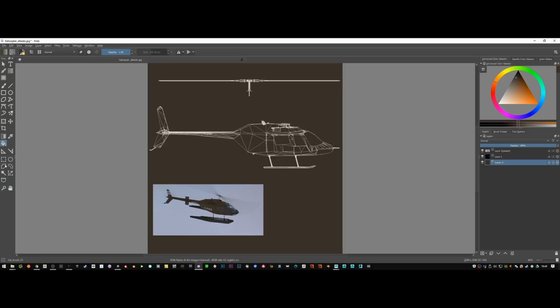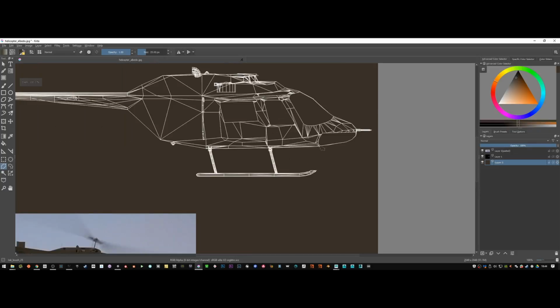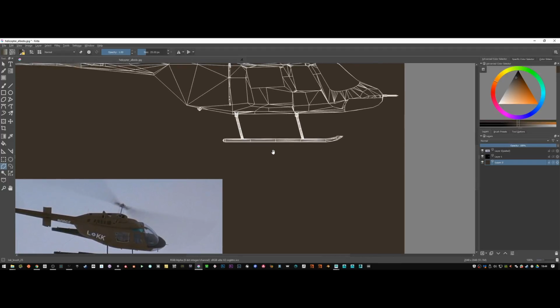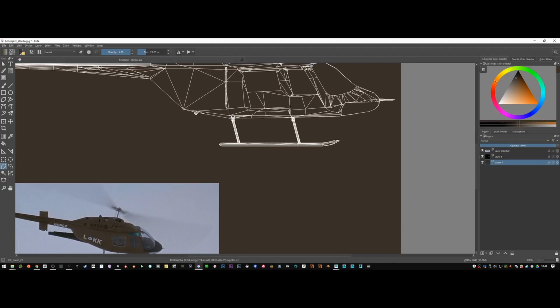What do you know? And we'll create a selection tool here, and we'll just make that nose sort of darker, like we have here. So it looks like it starts at the cockpit there, and then essentially it's just a black thing that goes straight there. And we don't care about the glass because we'll have a different material on it.